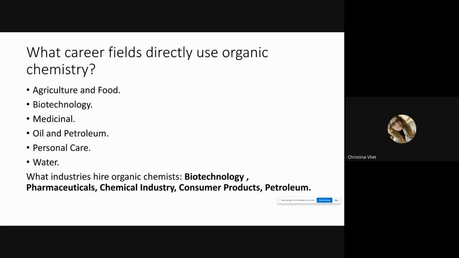So what career fields directly use this study? If you go into agriculture and food, you will need to know about organics. Biotechnology, medicine, of course, like you saw in the video, oil and petroleum, personal care, that's actually like cosmetics and shampoos. There are people who make formulations for that, organic. And then even in the water industry, there's organics in the water that can be cancer causing.